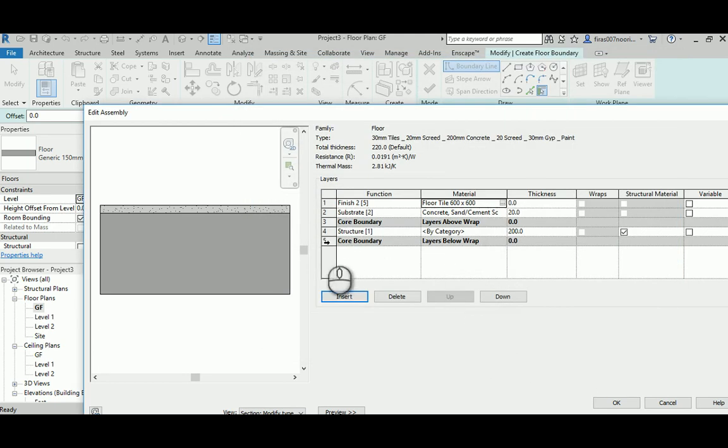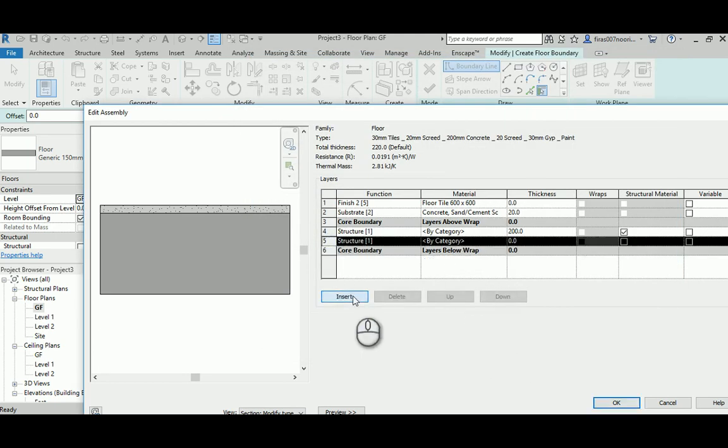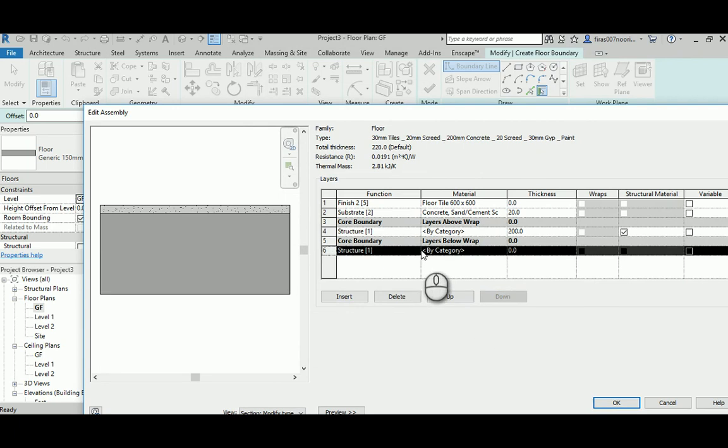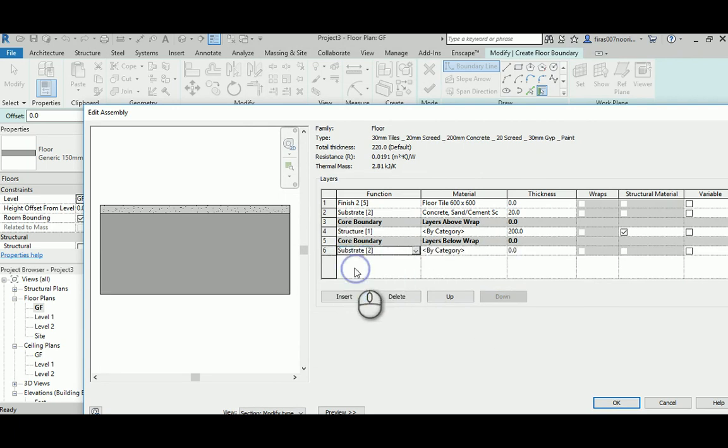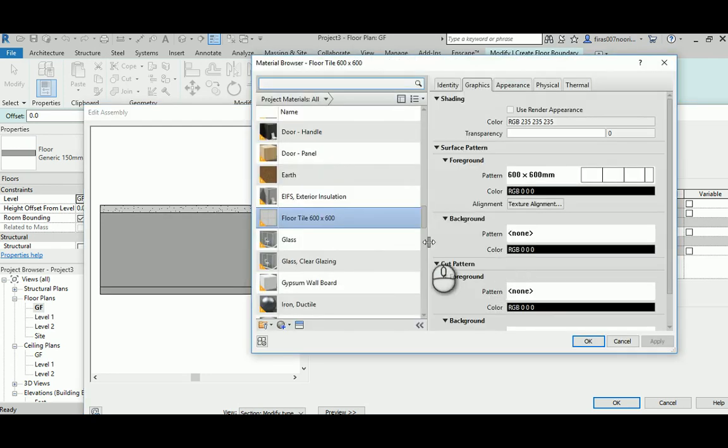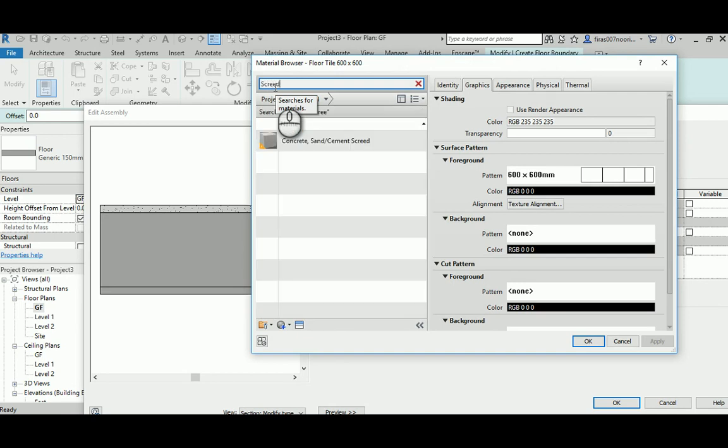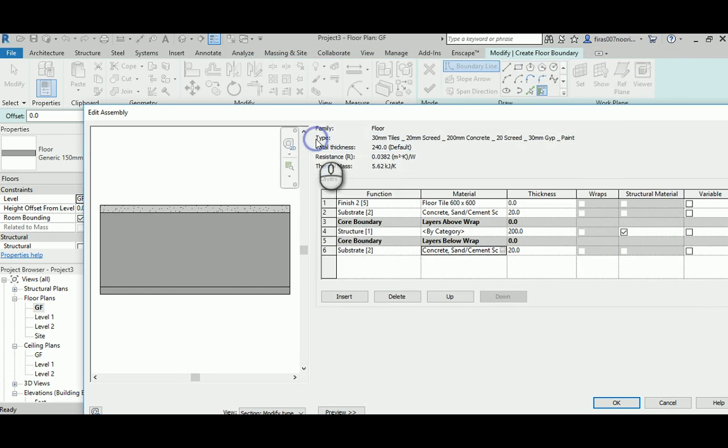I'm using this now. Again, insert, push that down, and again it's a substrate. You can use this substrate too. You can use them as finish 5 and finish 5 again. Its substrate will be much more sensible, as it's just a fixing. It's just a fixing material that you use, like glue, or any material that you use to fix the finishes to the core or to the structure will be considered as a substrate.